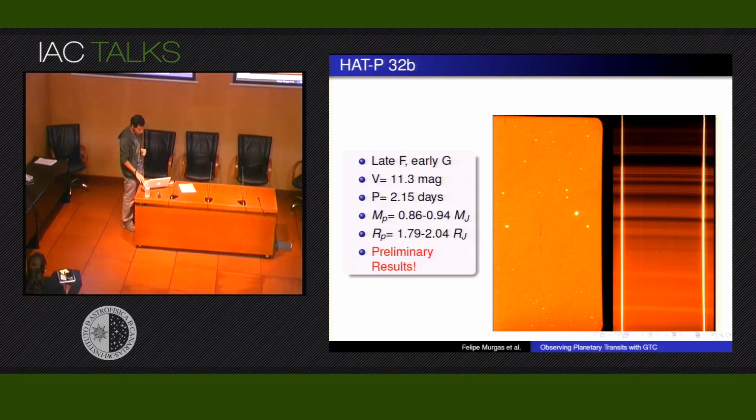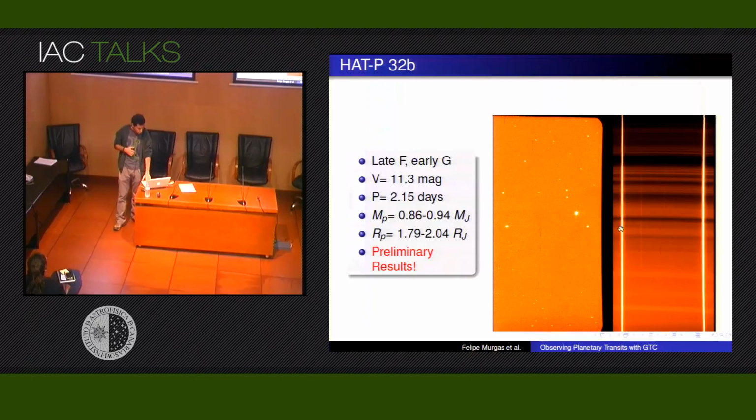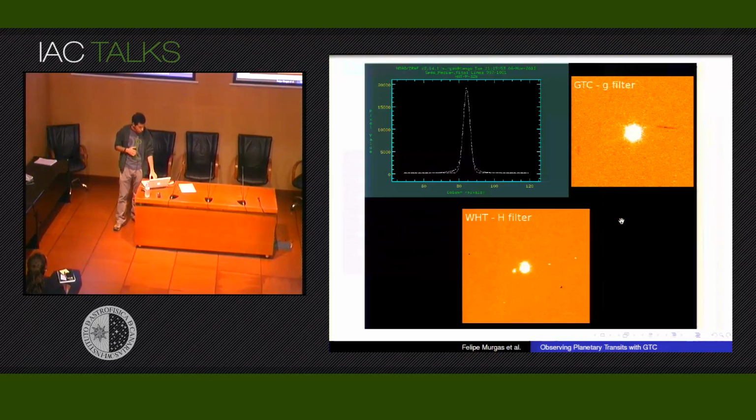But part of this error may have something to do with this. While we were reducing the data, if you look really closely at the radial profile of one of the spectra, for example this one, you see that there is a really tiny bump.